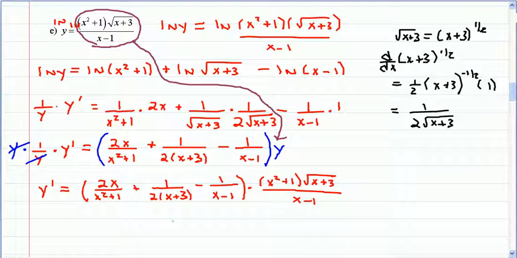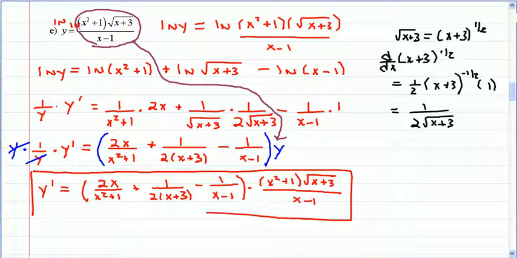You could take this a step further by getting a least common denominator inside the parentheses because you're adding and subtracting, and then multiplying by the y that we just substituted in for. But in most cases, this answer is acceptable. So this may seem very long, which it is, but it is still better than using the product, quotient rules, and chain rule if you did not take the natural log of both sides and separate them into 3 different terms.